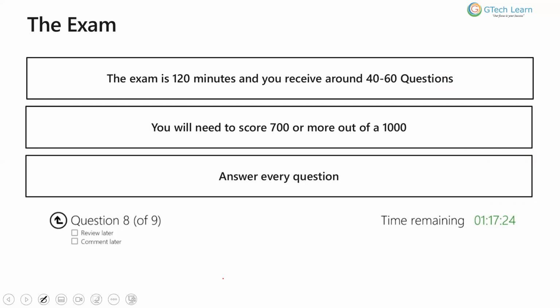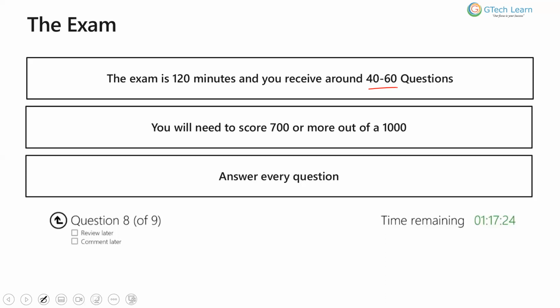So relatively for those things, you will get 30 minutes additional, but for the actual exam, you will get 120 minutes to complete it. Within that 120 minutes, you can get approximately 40 to 60 questions in your exam. It will always vary. There is no exact number of questions; it always varies.